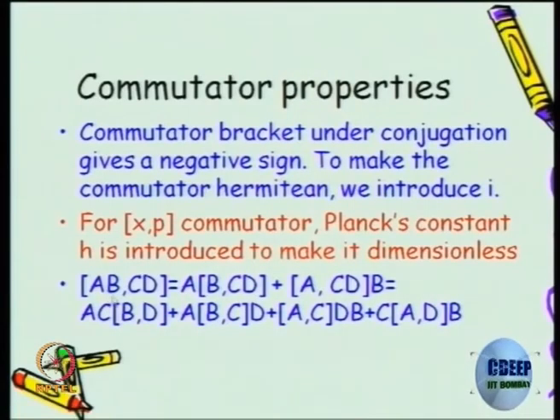When the commutator of A with B is 0, then the order will not matter. Or you can measure this or that in whichever order. Right? So you need to keep track that you can't violate the order. So if ABCD is the order, I first do the expansion of this side, I take the A out and B commutator with CD, and then this one, I keep the A, but since this one should be the order as AB, the B should come this side. B cannot be here, which you can do in your classical mechanics, but in quantum mechanics, A will be to the left, B will be to the right.